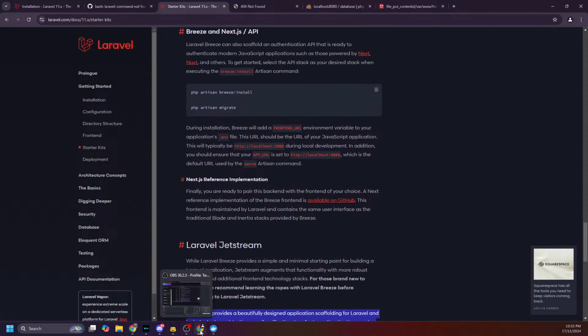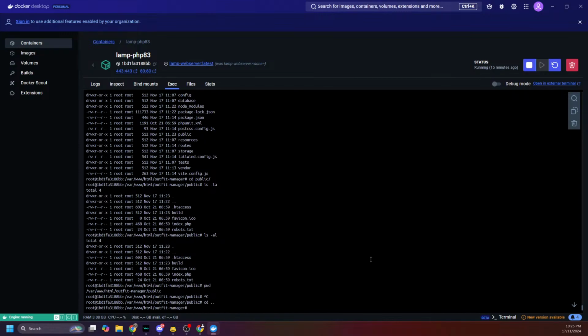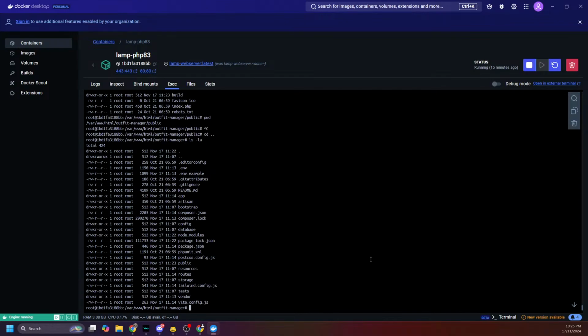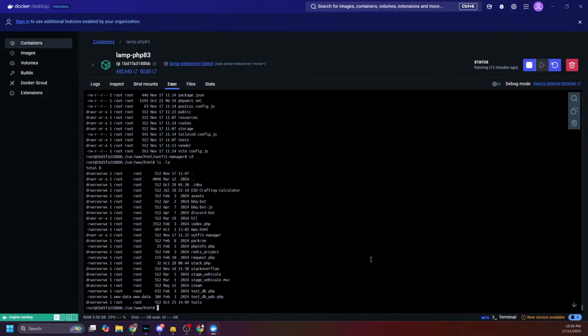So what we need to do is work out why the storage is failing. It's probably because Apache doesn't have permission to do that. So if I go ls, you can see everything's owned by root, which I think we should change to www-data.